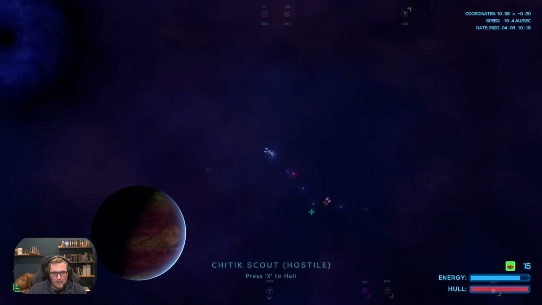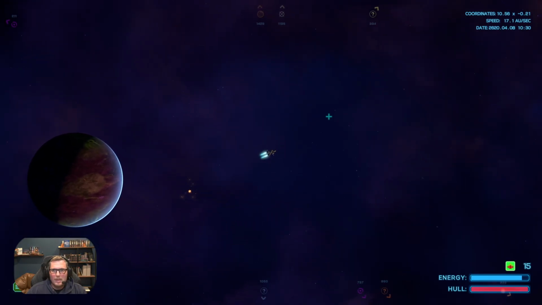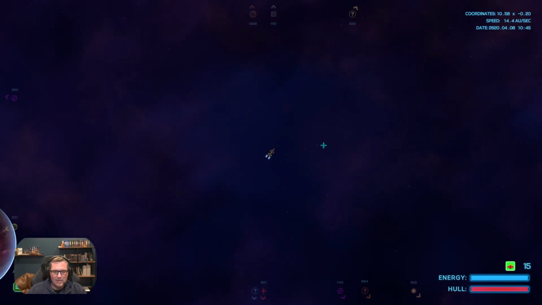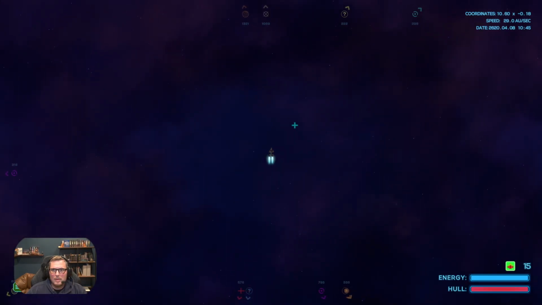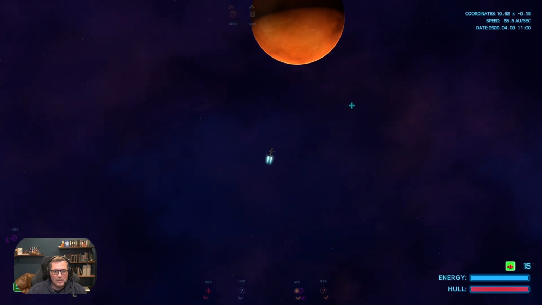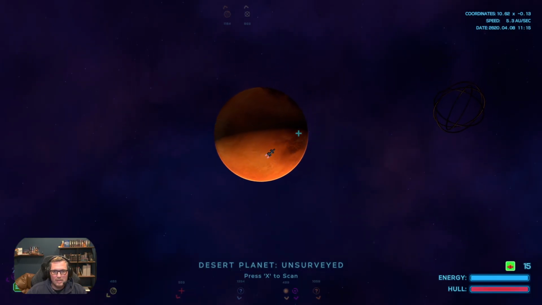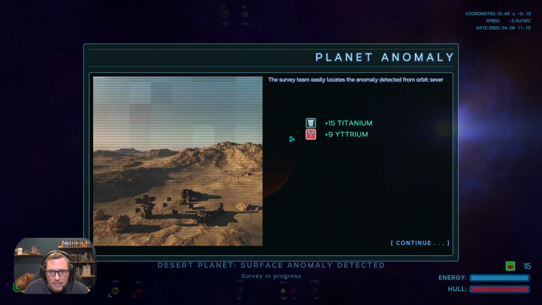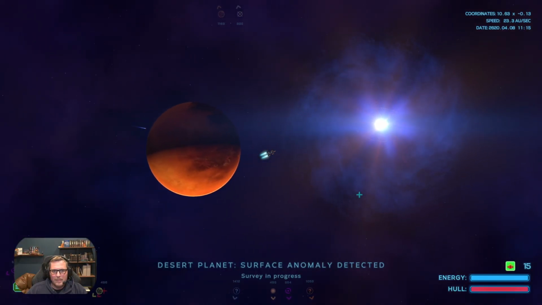Okay. Awesome. Okay, so let's check out that yellow planet on the top there, and then we go basically around to the bottom. Oh my god, there's another one of those, and I didn't notice it. That is bad. Okay, we get titanium and the other thing.